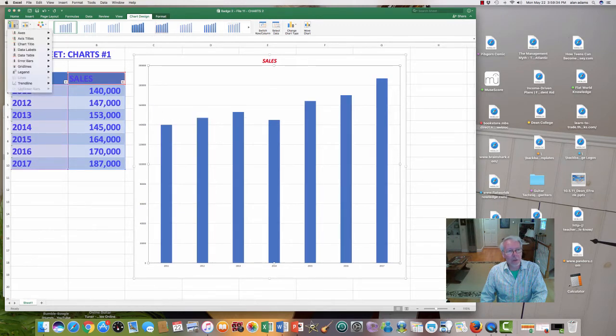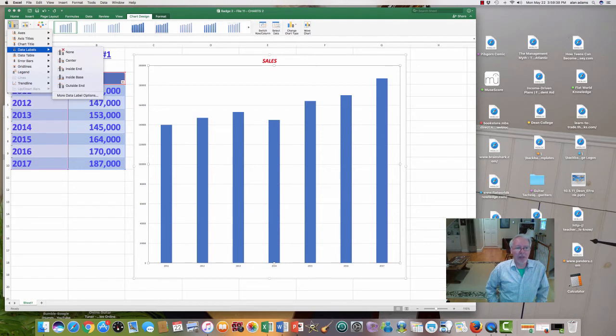A quick review. We talked about data labels. Right now, I don't have any data labels. That simply means that each one of those columns that you see there, okay, I call it a bar chart because I'm an old-timer, I'm a geezer, but really, bar charts go horizontally. These are columnar charts, okay? So these are columns of data.